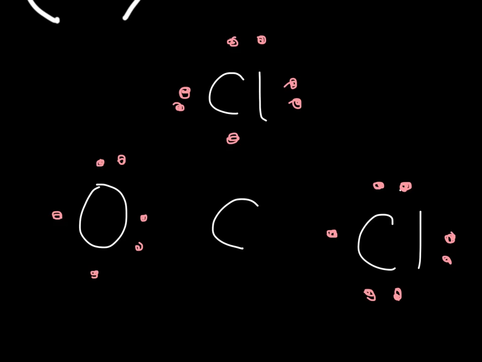Our carbon has a total of 4. So we're going to do 1 here, and bond that with the chlorine so the chlorine can have its 8. 1 here, bond that with the chlorine so the chlorine can have its 8. 1 here, and 1 here. The only thing wrong with this so far is that oxygen needs 8, and our carbon needs 8 again.